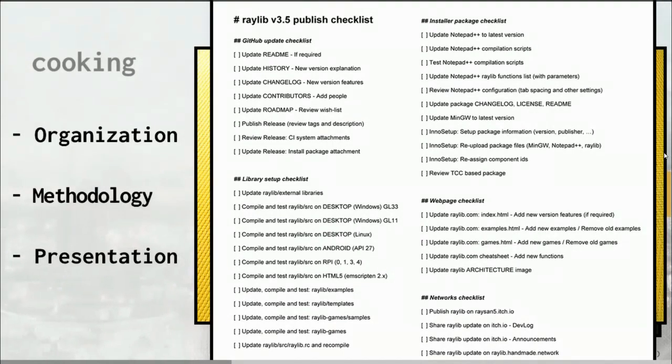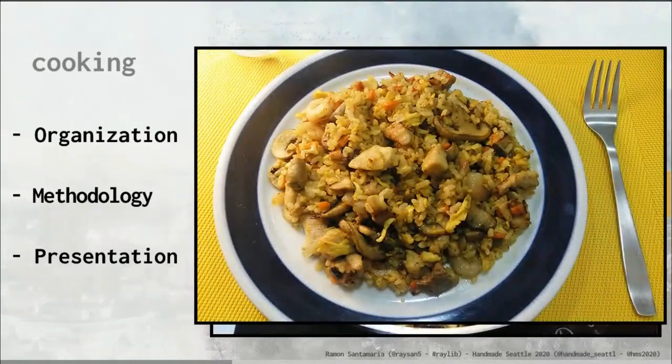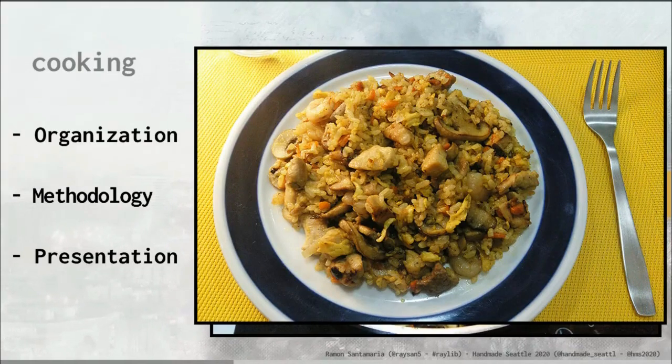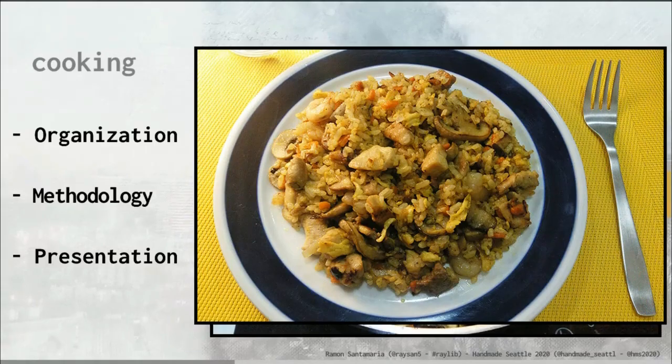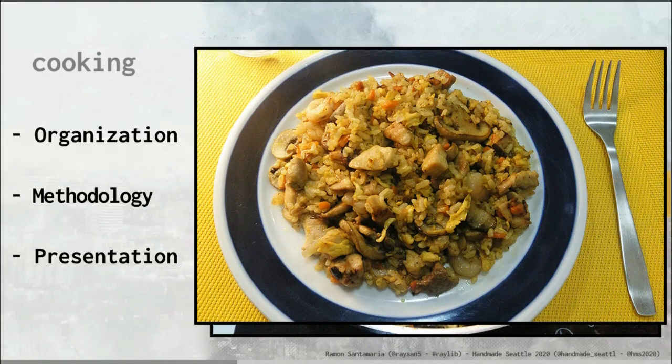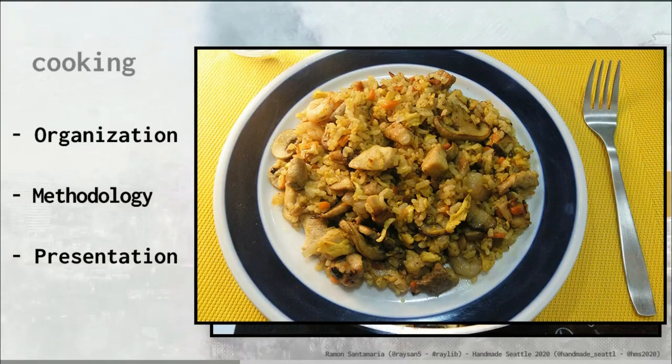I also want to remark one extra point here. Something that makes this dish, the curried rice, very special is the ease of use. Curried rice is very easy to eat. You only need a fork. Actually, that's it. No need to worry about adding, removing, cutting, cleaning elements. It can be easily consumed in minutes. And I think that's a key factor, and also for raylib.